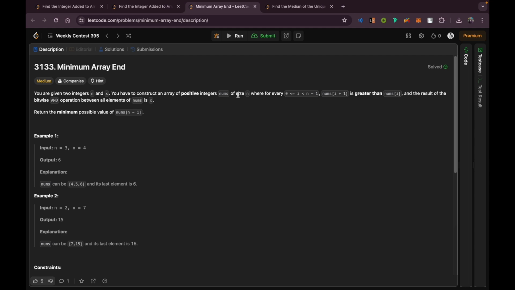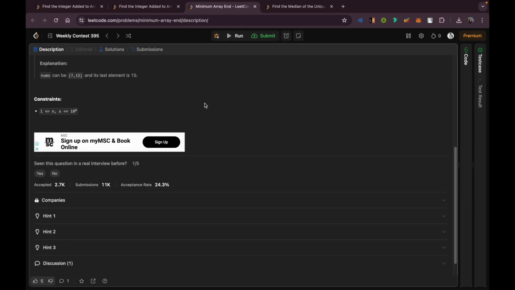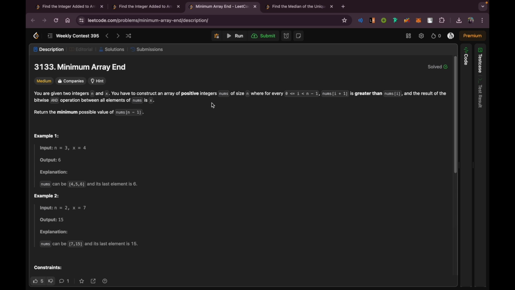No, right? Just to create it you will have a very high complexity. So it's not feasible to actually create such an array and then report the last element. Rather, I need a solution which directly tells me the last possible answer, the minimum value. That means I need a better approach than this.